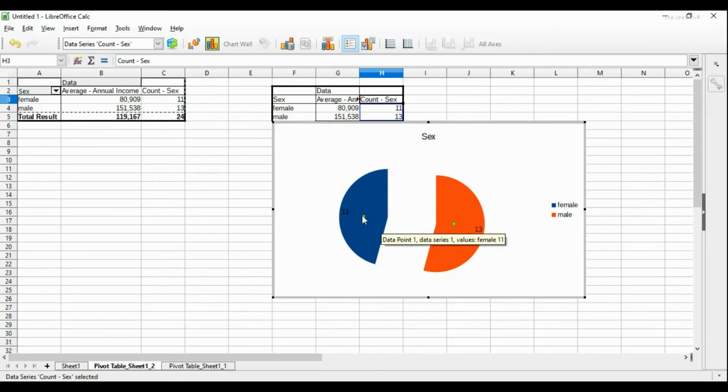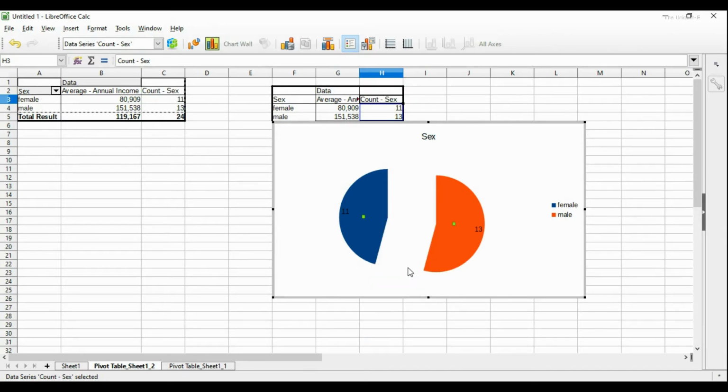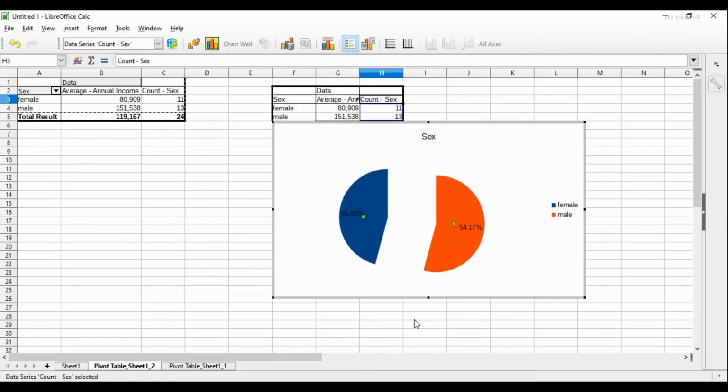I can also put it in percentage by right click, format data labels. Now you can check show value as percentage and uncheck show value as number, otherwise it will show both and it will be pretty messy. Okay, now let's click OK.